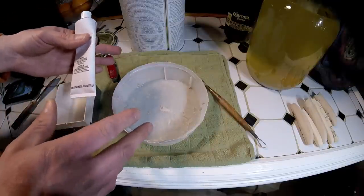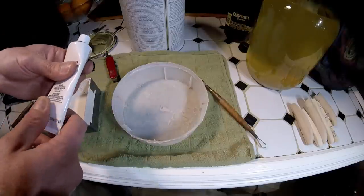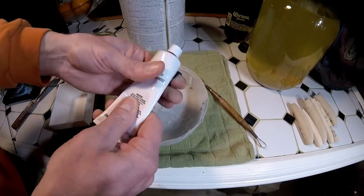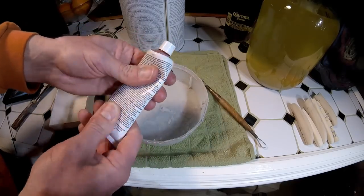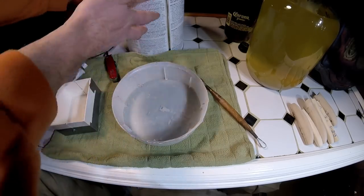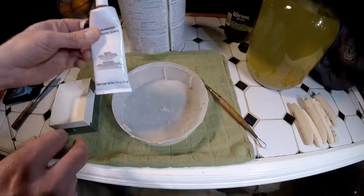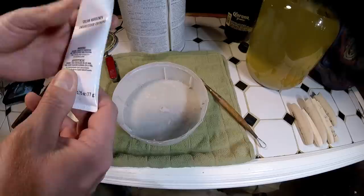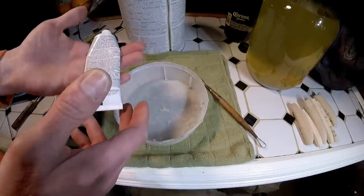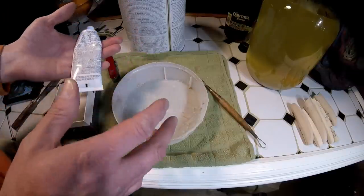So, I'm going to speed it up really quick so you don't need to go through me talking the entire time in a dry, monotone voice. But it's important here, so you got to mix up the hardener. We're going to put some of the Bondo into the thing. We're going to put the hardener in. I'm going to add a little bit more hardener to it. I was under the impression, and I haven't researched this, that the hardener would make it harden faster. I think it makes it harden harder.